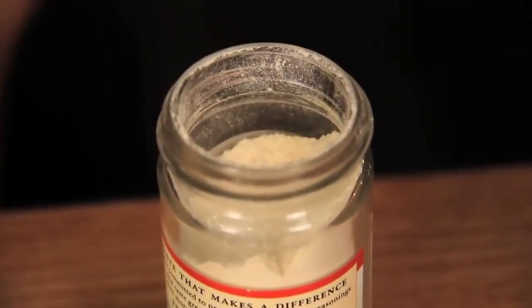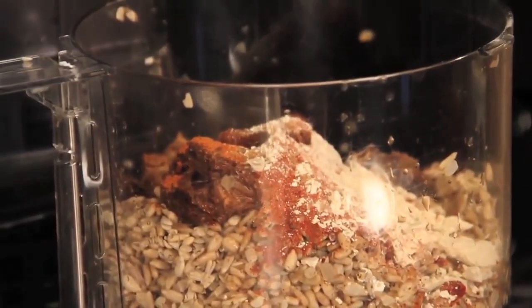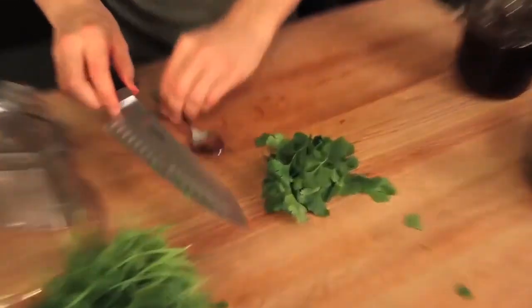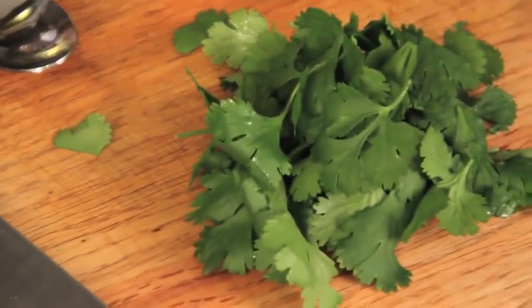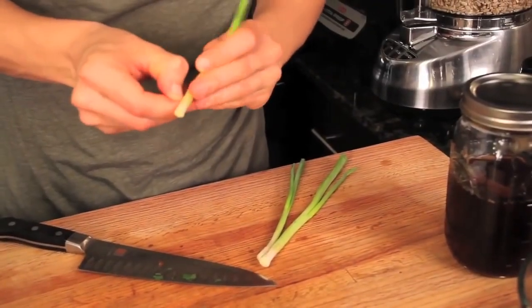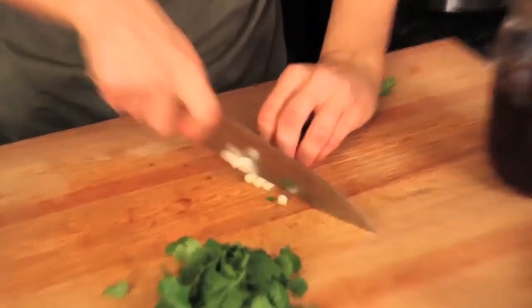I think it's still in date, but it's been in there a little while maybe. A bit of garlic powder. You could use fresh garlic as well if you wanted to. And some coriander. Let's put a little bit of cilantro in there as well. And actually I think I've got some green onion, spring onion that I haven't used. Then we just peel off any bits here that aren't looking too great. Okay, just do a rough chop on those.